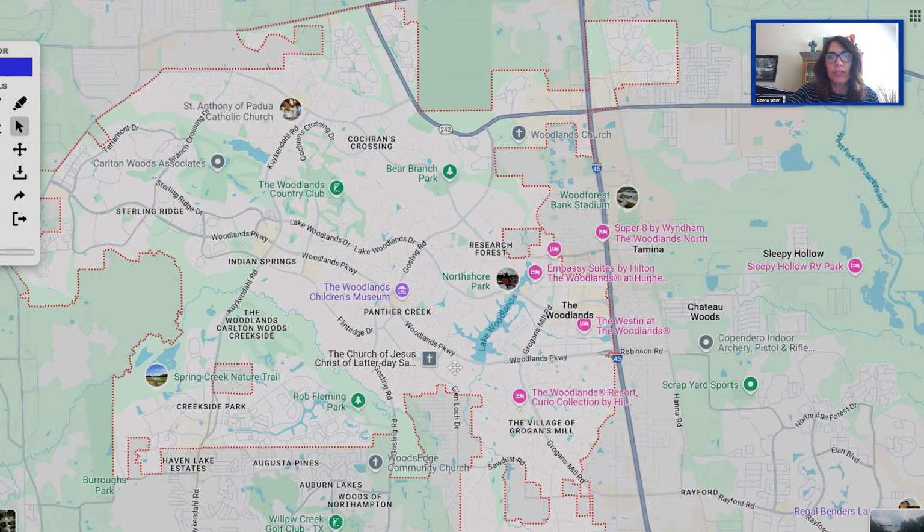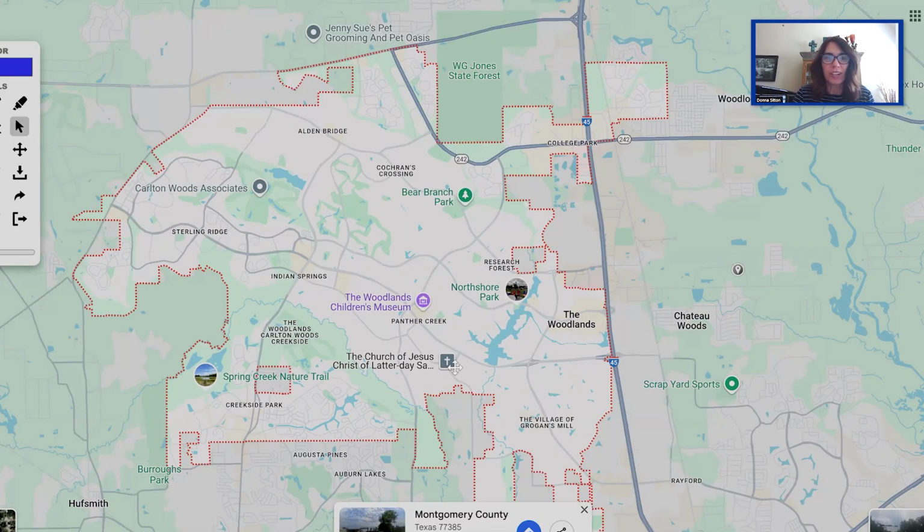The problem with the Woodlands is that all the homes were built from 1974 to currently, like 2019, 2020, 2021, somewhere in that range they built out. And that last one that built out is here in Creekside. So you have Grogan's Mill, this side is all the older homes from '74, and then they kind of worked their way in. Sterling Ridge was kind of later, and Creekside. So you're going to have 70s style homes, 80s style homes, 90s, all the ages going through. If you're looking for that open floor plan or those modern looks, a lot of these homes aren't going to have it unless they were renovated by the current owner or by the previous owners.